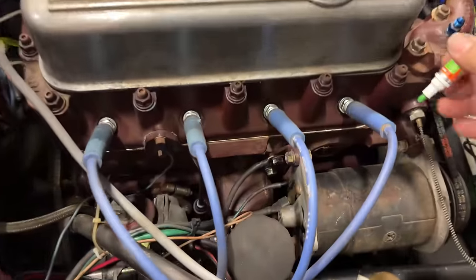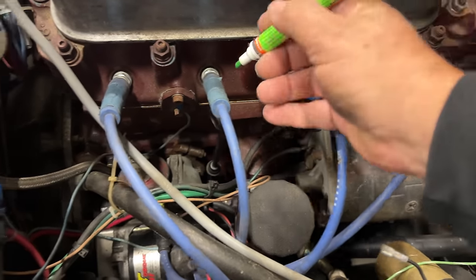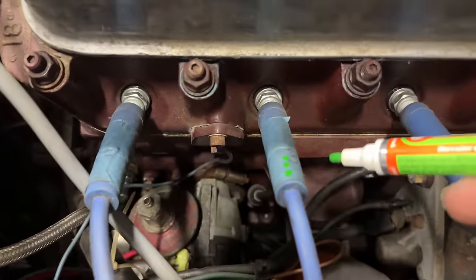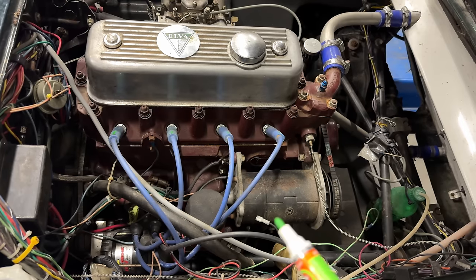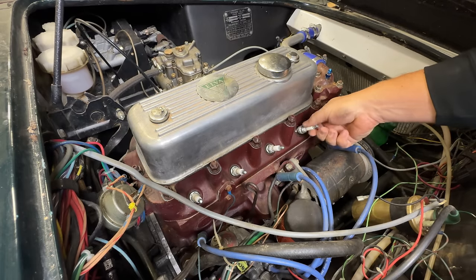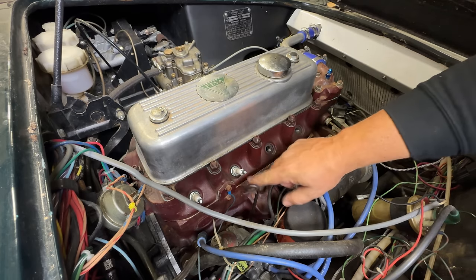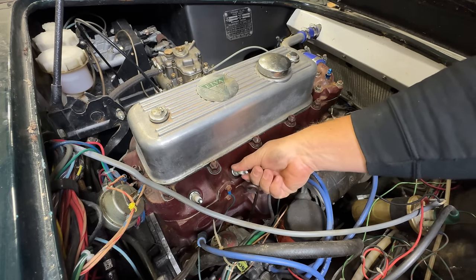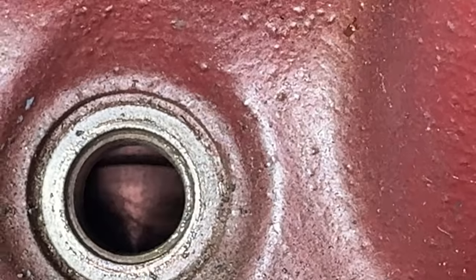Let's see if this car will run. First I want to pull the spark plugs out, so I'm going to mark the spark plug wires — I'll put dots on them to signify which one they were on. Looks like these ones have tape still; that one still says three, this one says four. Now we'll pull the spark plugs out and see what the cylinders look like. The spark plugs look pretty good. You can see there's a ground going to the engine — with a fiberglass body you can't rely on the body for grounds. The cylinder walls look clean.